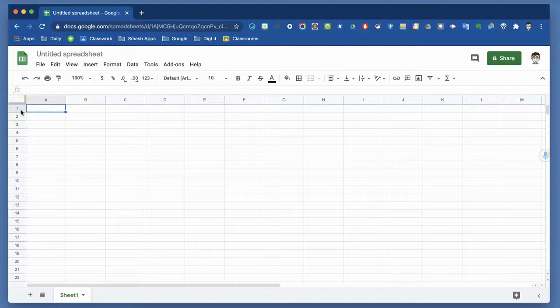Every cell has a cell reference. So you can see I'm clicked in this first one here. It's highlighted in the blue square. And the reference for that cell is cell A1. Here would be cell C3. Here would be cell E12. Wherever I'm clicked, both the column header and the row number will be slightly highlighted. So that helps you track and see where you are on the spreadsheet.